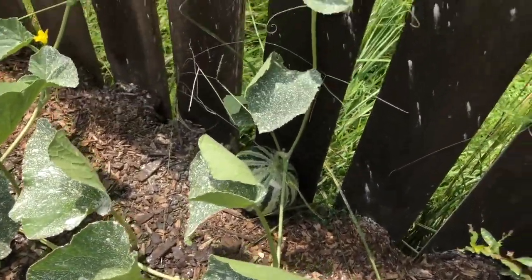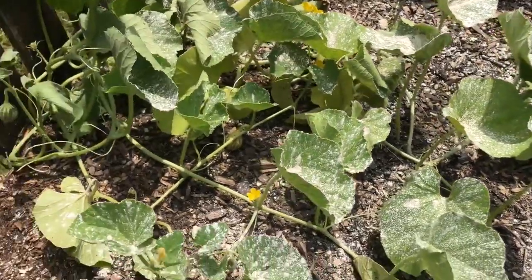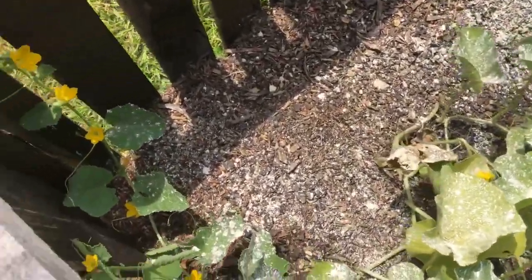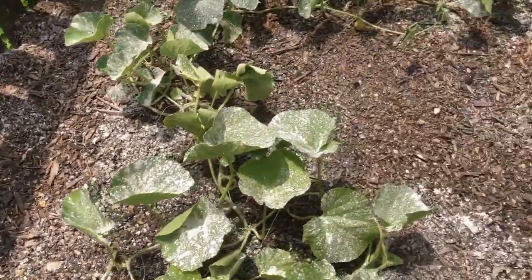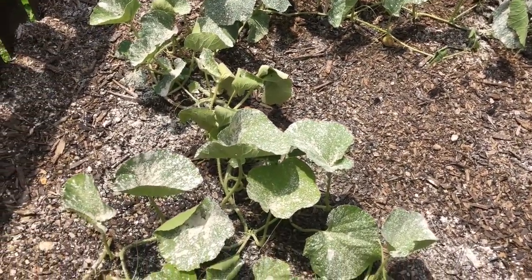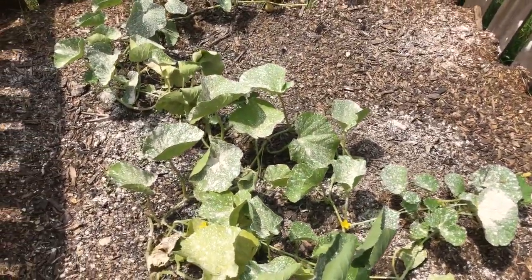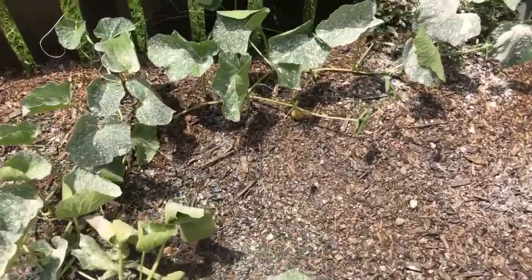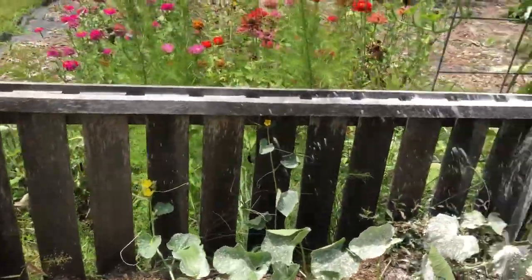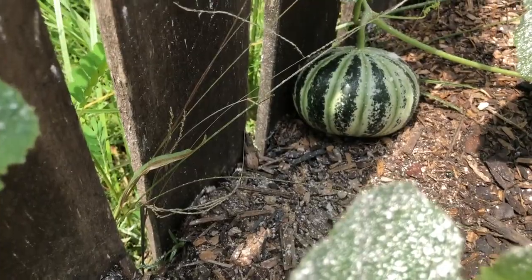There's a little cajari melon with a few blossoms on it, but it really struggles. I think I messed up when I put the humus, black cow, and the other soils in here — I probably should have just used more dirt and amended it differently. There are a lot of blossoms, but it just doesn't hold enough moisture and the plant struggles. There's a dried-up melon that didn't stand a chance, and there's one surviving melon. I hope more come on — it's not very big, but maybe it'll do something.